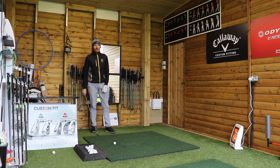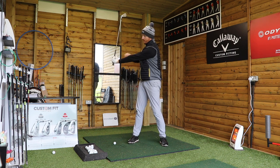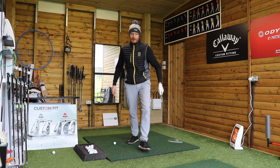Okay, that's leveraging the golf swing. The last thing we want is three levers. One, two levers. One, two, three levers. That's not a good thing. Three levers is a lack of power. You get to the top of your swing, there's nothing really wanting to give back. There's no leverage to hold on to, if you like. We've really just got to the top. Any stored power there is no longer stored, and then we just throw the right arm away, the left arm away. So we run out of right arm, it gets pretty messy.